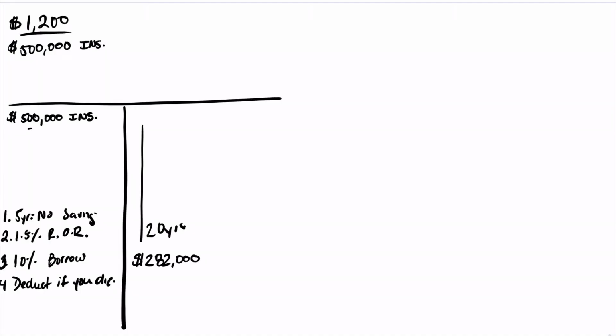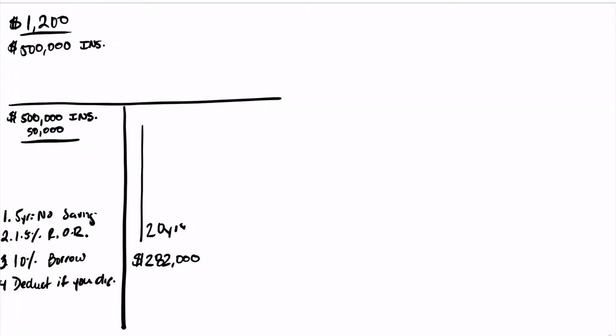Well, guess what? Those $50,000, they're going to deduct it from your face amount. So your family is supposed to get 500,000 plus the savings. That's what logically is supposed to happen. But unfortunately, guys, they keep the savings, and whatever you had borrowed out, they reduce or deduct from your face amount. So in this example, his family would only get 450,000 versus the total 500,000. So that doesn't make any sense, right? I hope I'm building up some character here.